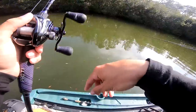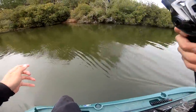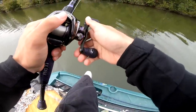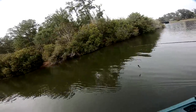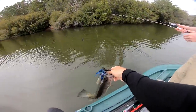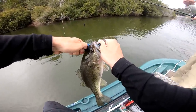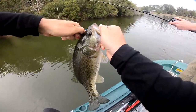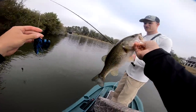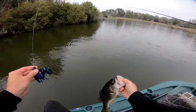We're getting up in the trees — if they're in the trees they should eat it. Oh dude, I watched that fish come out of nowhere and try to eat it! I saw his flash, we're about to find out... decent one, yes sir! Dude, that was teamwork right there. I was ripping it up to take a cast and he just grabbed it. Honestly about a pound and a half, two pounds. That was my first jig fish — I literally got the rebound from Fletcher, we watched him just come in and eat it as he's reeling back.